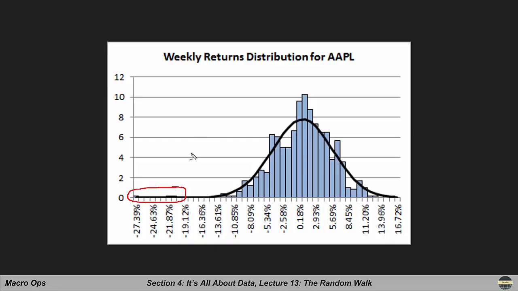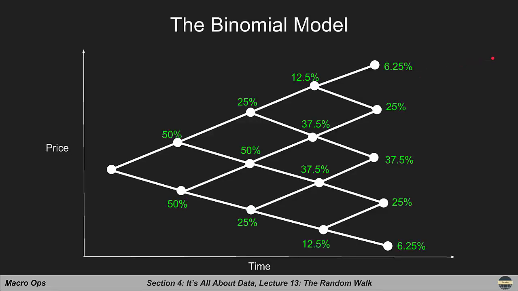model would never predict. So the key takeaway from this part is to know that markets do have a lot of noise in them, and that stochastic differential equation does model them fairly accurately, but it fails to capture the amount of large moves and also fails to capture the amount of the small moves that we typically have in the market. So now we're going to look at random walk from a different perspective, and we're going to use the binomial model, which is a lot more intuitive, and it's going to help us better understand market movements.